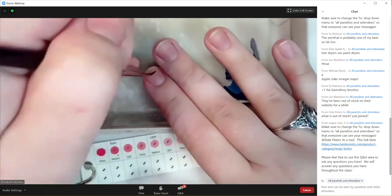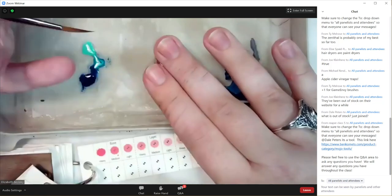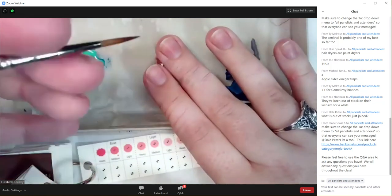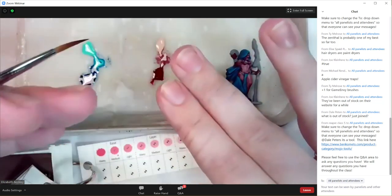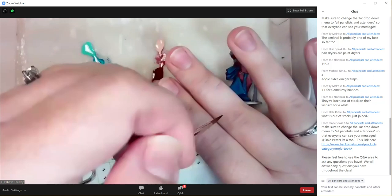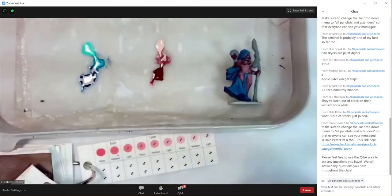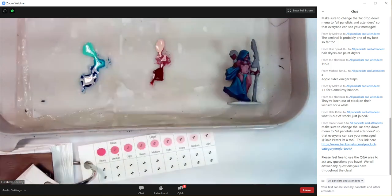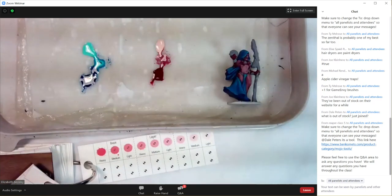There's very little paint in my brush, and now I'm a Technicolor Tiger. So there's very little paint in the brush. I run out of paint very quickly. And that is something that when I teach this class, I see people struggling with the most. So that's something I really emphasize to keep in mind: you're not loading your brush with paint. I say it to remind them of that.